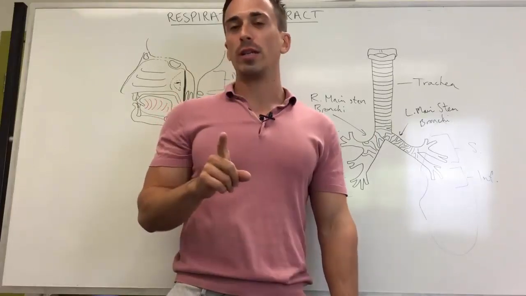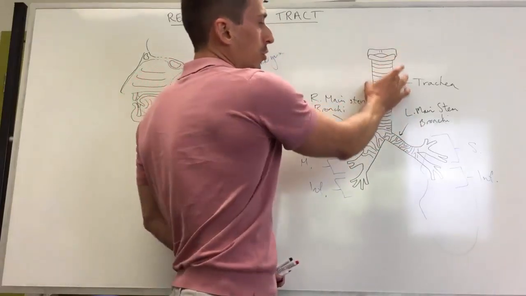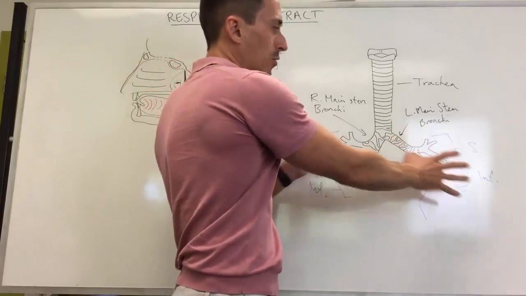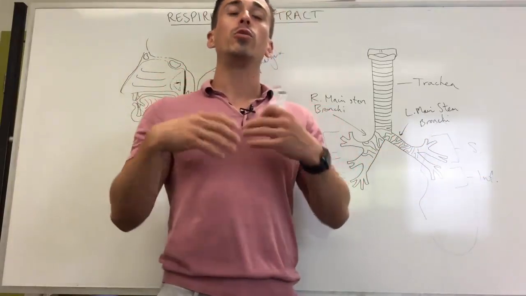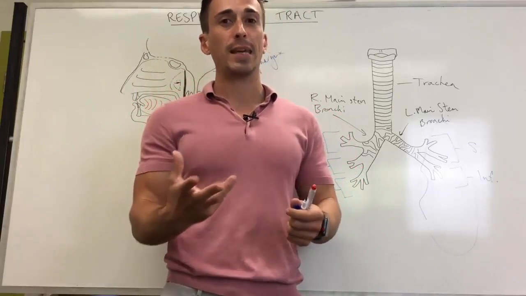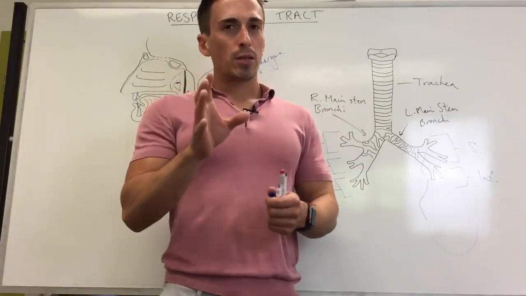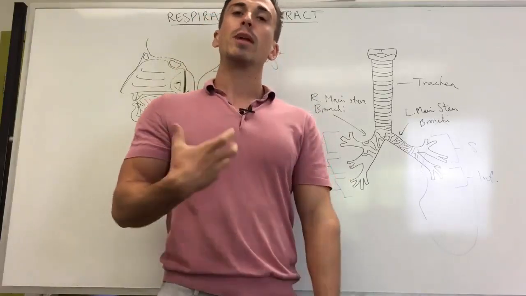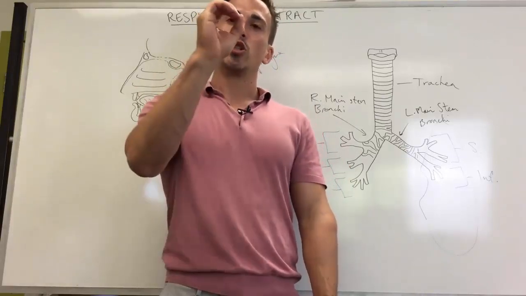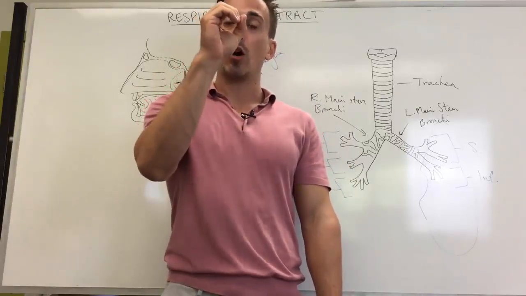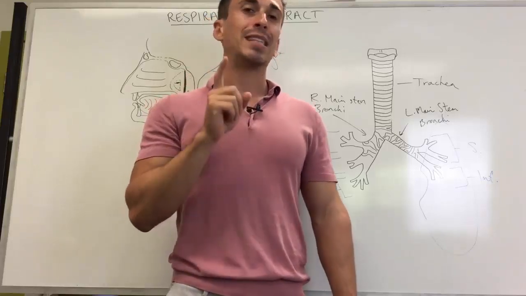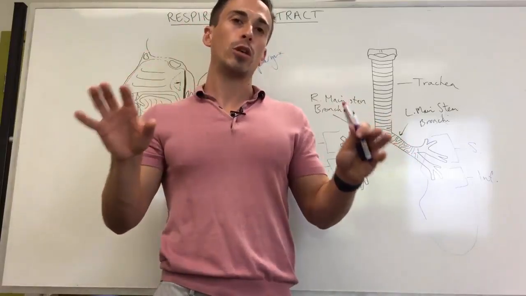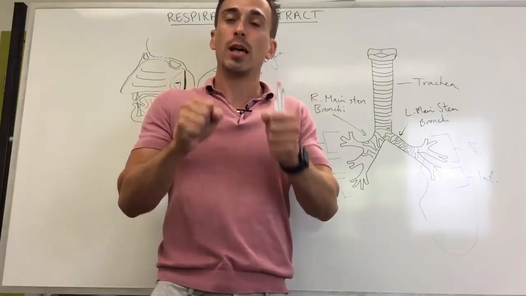But what does increase as you move down is smooth muscle. So here in the trachea and bronchi, we have very little to no smooth muscle. As we start to go to the smaller bronchioles, we have huge amounts of smooth muscle. Now this is important because of asthmatics, okay? Smooth muscle, as muscle, can contract, relax. It actually can alter the diameter of those airways. When somebody has an asthma attack, it can lead to constriction or contraction of that muscle that ultimately leads to constriction of those airways, which means in an asthma attack, it doesn't happen at the trachea, doesn't happen at the bronchi, happens all the way down at the smaller bronchioles, and that's where the airways start to close up, okay?